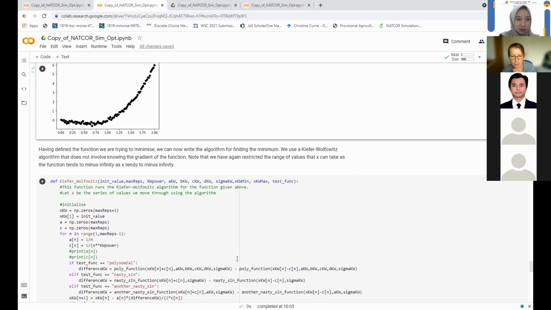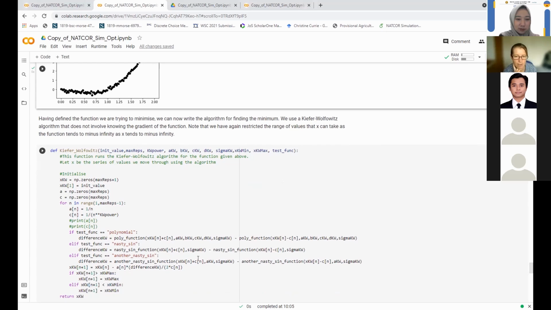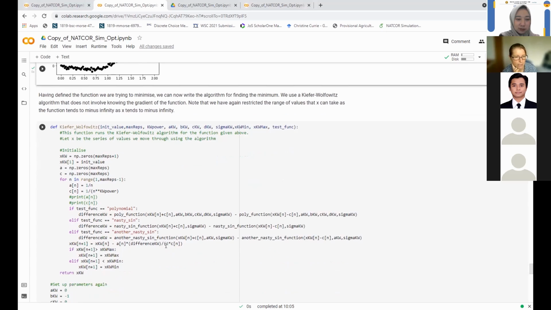The first time I ran this, I kept getting minus something very high, and it would tend off to something. I thought there's something going wrong here, and then realised what I was doing. So actually we do just want it in this small range. So of course it is doing the right thing. It's just me not expecting it to.